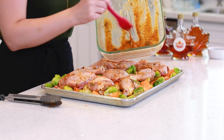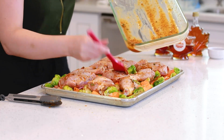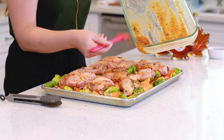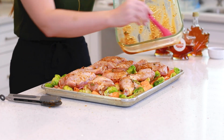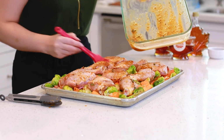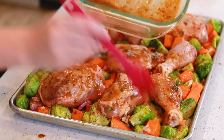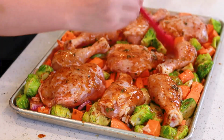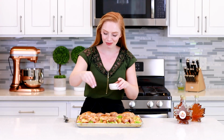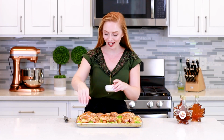And I'm going to grab the remaining marinade that's kind of left in the pan, grab a pastry brush and brush it over the top of the chicken. It's going to add so much great flavor. I'm going to sprinkle some more fresh thyme over the chicken, and then it's going into the oven.